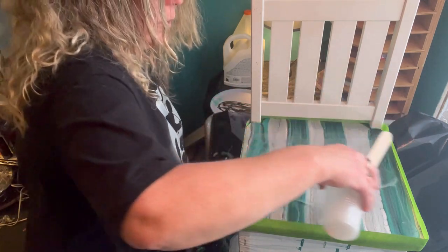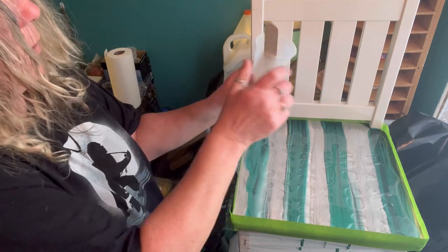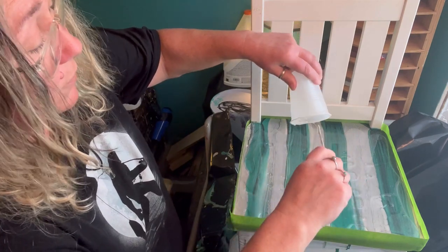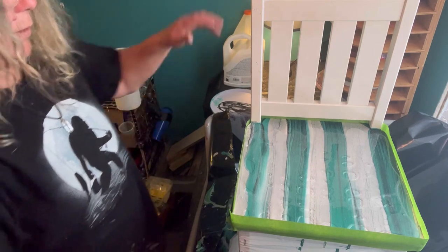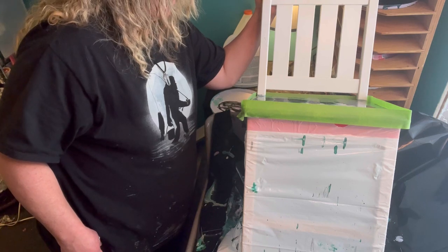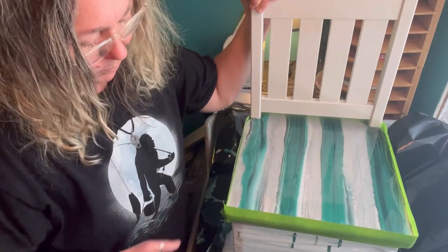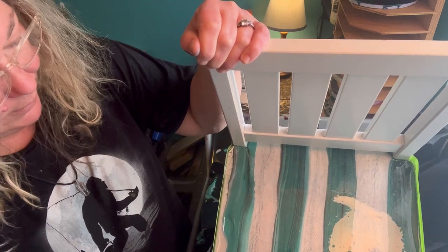So now I'm just putting some clear right over the top right here like this. I generally do this in two stages, but I'm not doing that right now. I may have to make more. Let's see. Let me tilt a little. It's looking like I'm going to need more. Maybe not. So I'm just doing the tilting right now so that I can go back in with the torch. It will self-level, so don't get too worried about it.